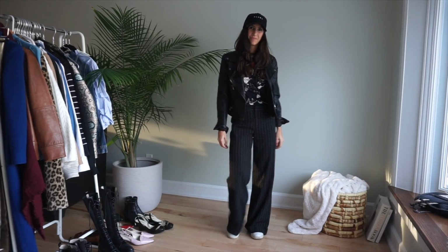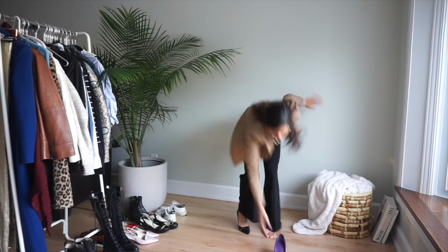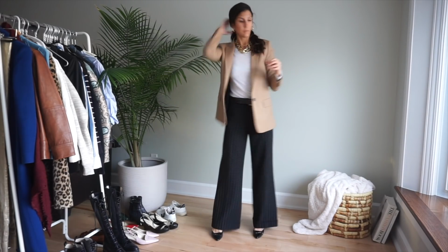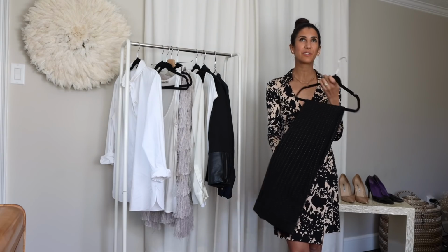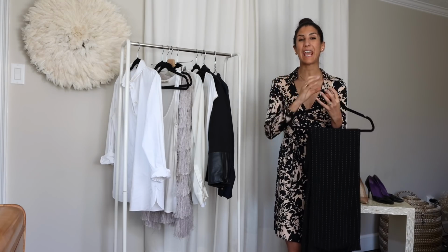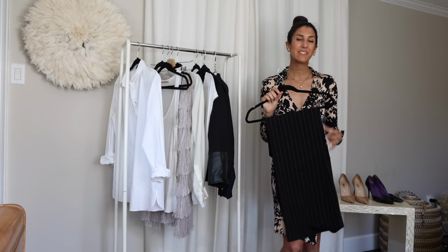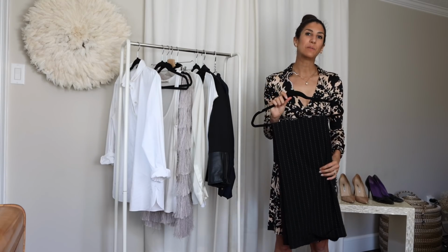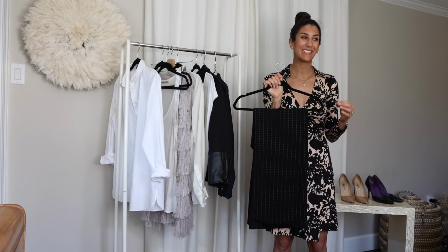It was a design and construction that is super timeless, and when I started wearing them, even though a wide leg silhouette wasn't exactly as trendy or as popular as it is now, I would still get compliments on my outfit. So that's another really important lesson that I learned myself, where if a garment is classic and well made everywhere else, but the silhouette is something that might not be on trend, if it's a silhouette that fits you and suits your body really well, I think that's a really good piece to keep, provided that there aren't any of those little design details that can date it really easily.